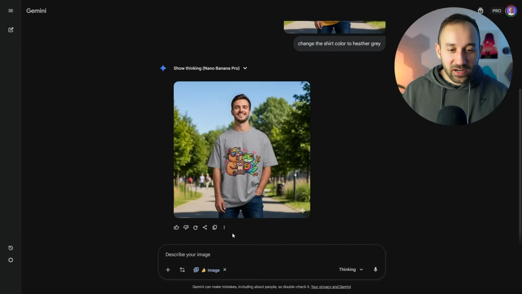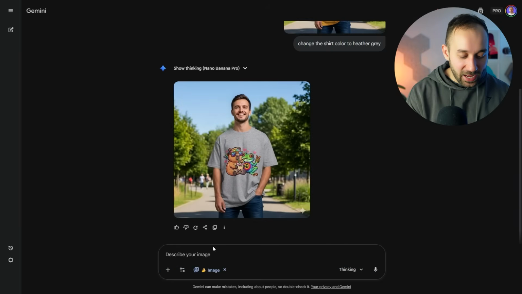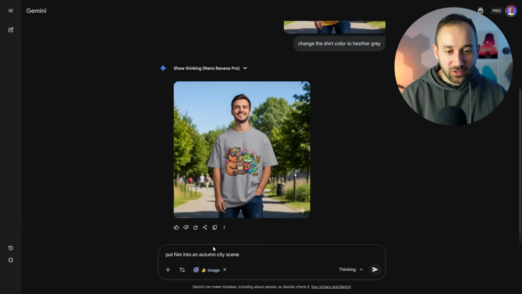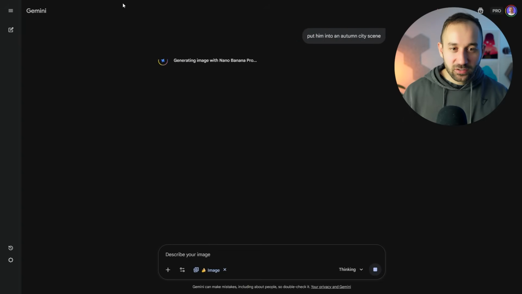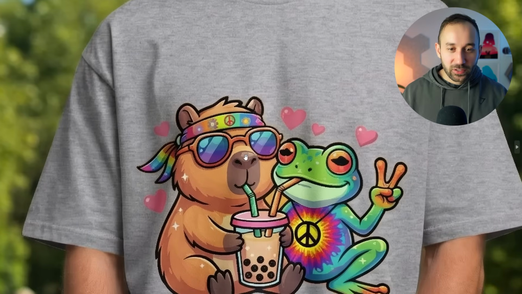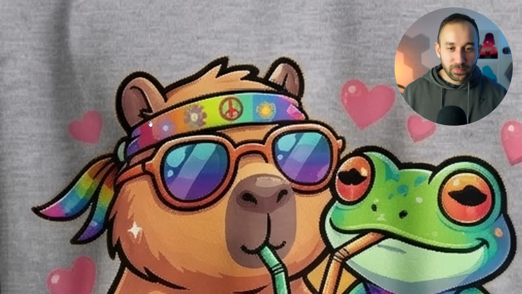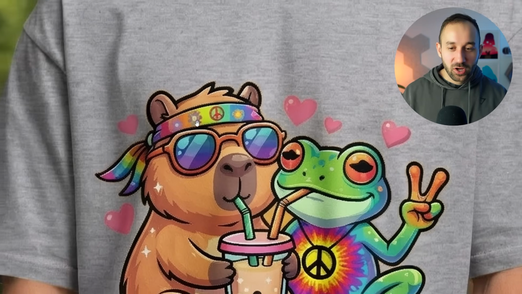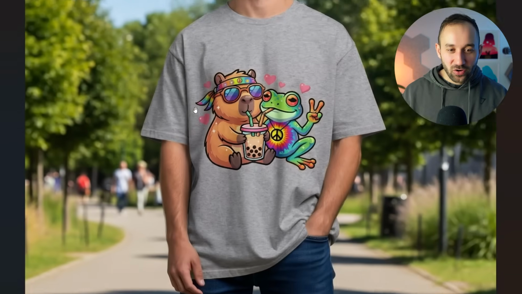Anyway, let's carry on making changes to this anyway, and say put him into an autumn city scene just to kind of change the background right there. Meanwhile, our graphic has generated, and if we do zoom in, yes, the peace symbols have gotten lost on this bandana, so it's not kept the graphic 100% intact.